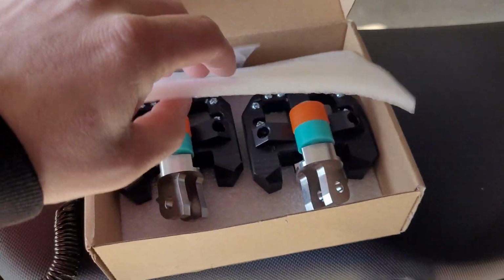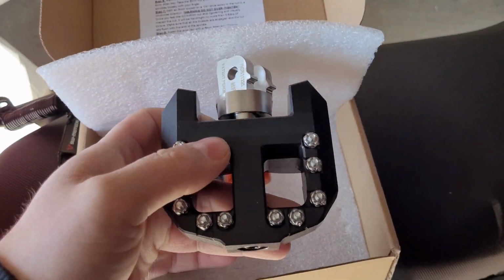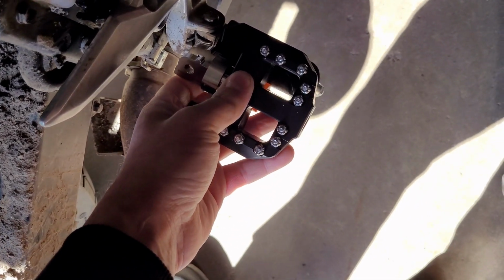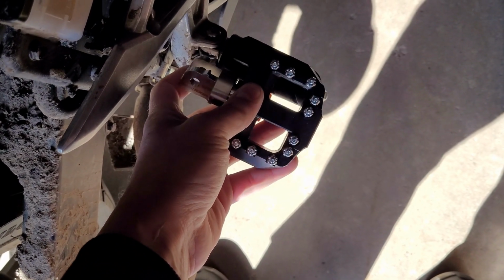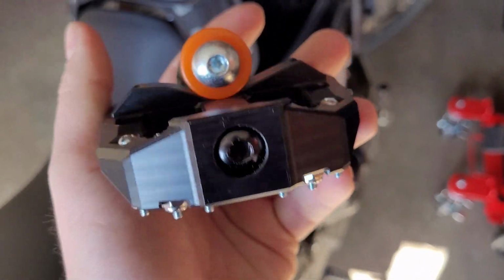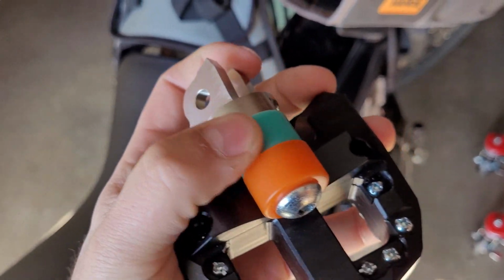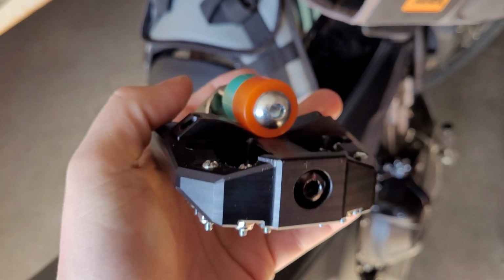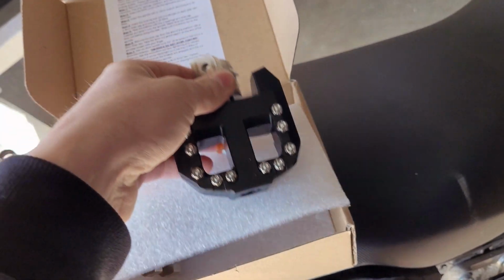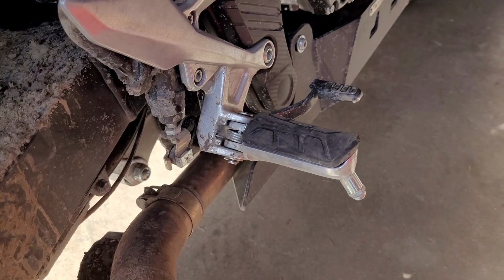Sticker and a spare spindle there. But they're a lot wider. They're a little bit longer. And they do rotate a little bit. So they rotate on that spindle in the middle there. And then you've got these different durometer hardness rubbers in here that allow it to pitch back and forth a little bit. So I'm going to go ahead and install these today and show you what they look like.